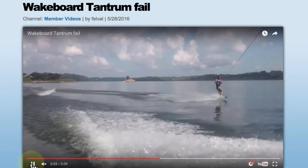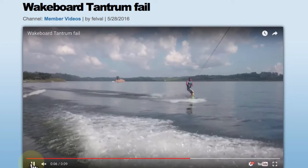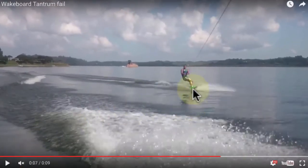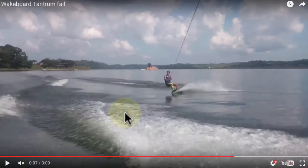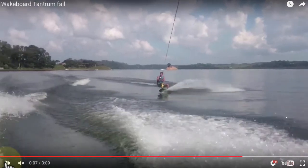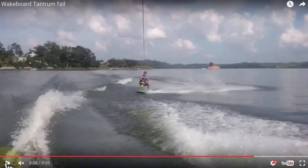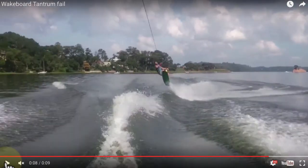So the first thing I notice, and really the only issue with this, is that you're not really coming off of edge properly at the wake. So I want you to pay close attention to this. Pay attention to the bottom graphic of your board. And as you watch it, you can see the bottom graphic, you can see that you're on your heel side edge the whole time. You stay on your heel side edge all the way through this. You can still see the bottom, it doesn't really move. It just kind of keeps edging all the way through the wake.